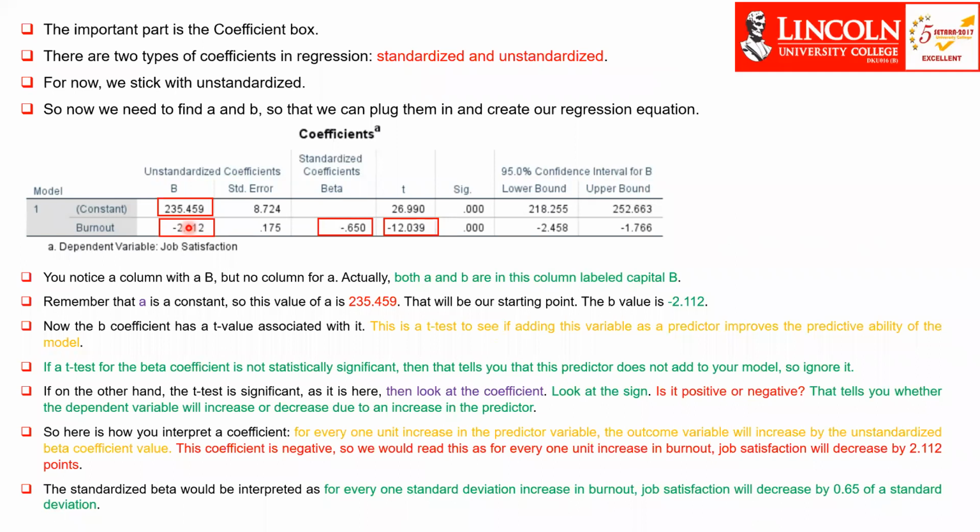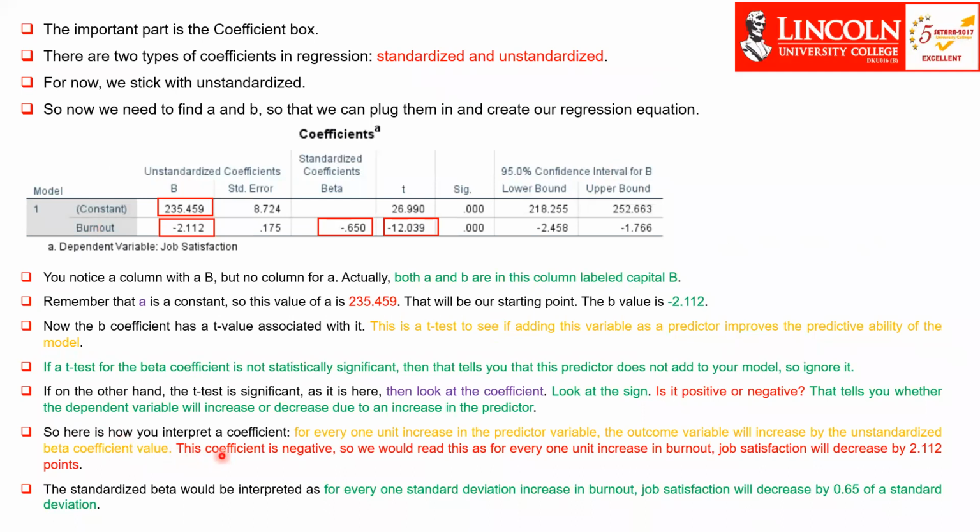Here is how you interpret a coefficient: for every 1 unit increase in the predictor variable, which is burnout, the outcome variable will change by the unstandardized beta coefficient value.